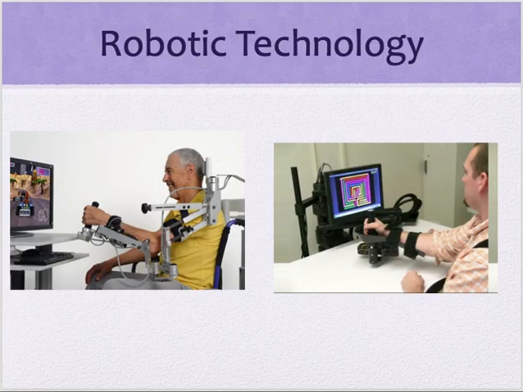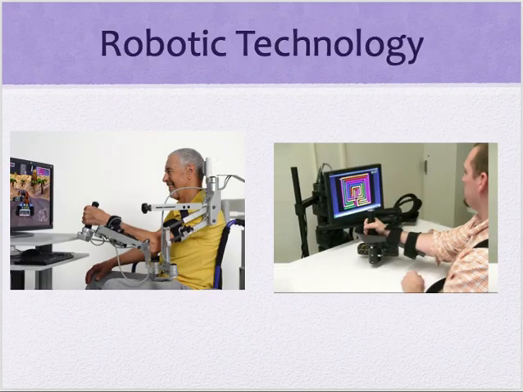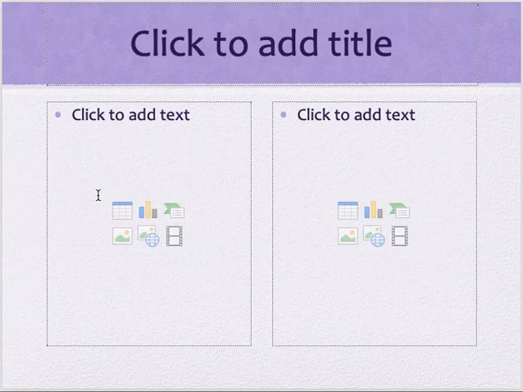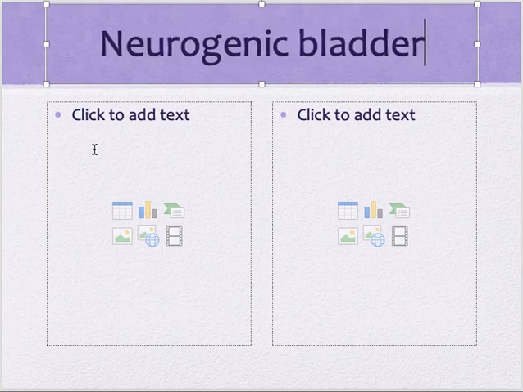I think I did not talk about one thing, that is the bladder thing. So I will add one more slide here on bladder problems. Basically we can say neurogenic bladder. As I told you, bladder abnormalities are very common, right? Neurogenic bladder is basically a general term which we use for bladder dysfunction from any neurological injury.